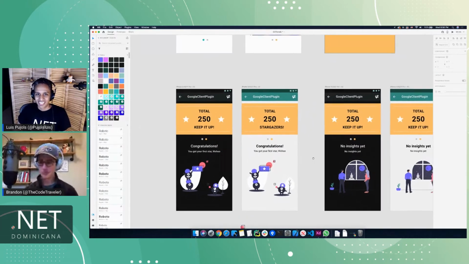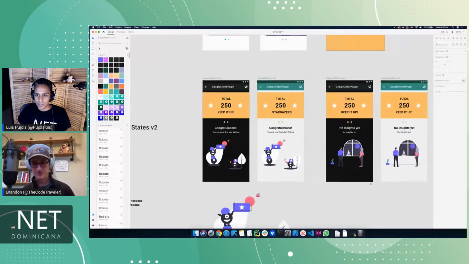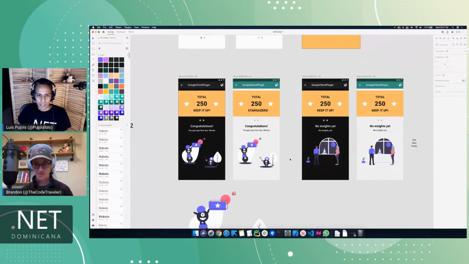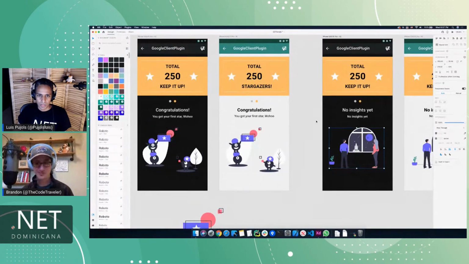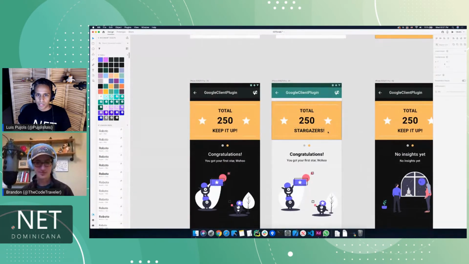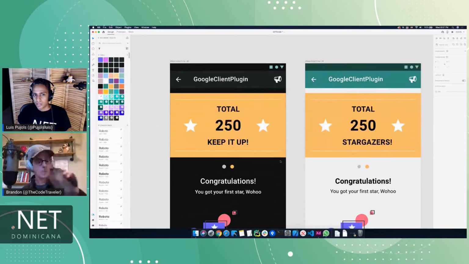Yeah. So in terms of, we already have the illustrations defined. I think we added this one to the project, no? Yep. Yeah, that's already in there. Yeah, we need to add this one. And for the header, I actually like this combination. Because right now, we have the default one you added just with the background color, right?